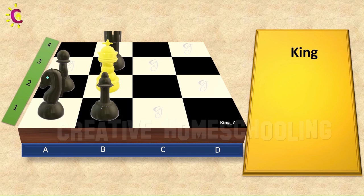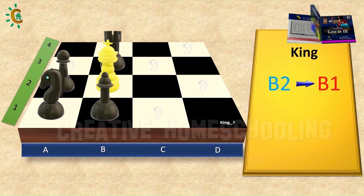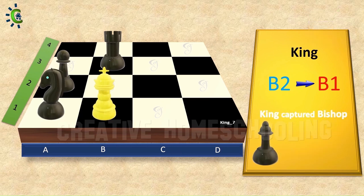As you know already from our previous class, the king is a slow piece that can only move one step forward, backward, to the sides or diagonally. Any of the opponent's pieces standing in any square surrounding the king can be captured by the king. Now, in this case, we can capture the bishop because it is on the straight path towards down. So, let's move the king from B2 to B1 to capture the bishop. Super!